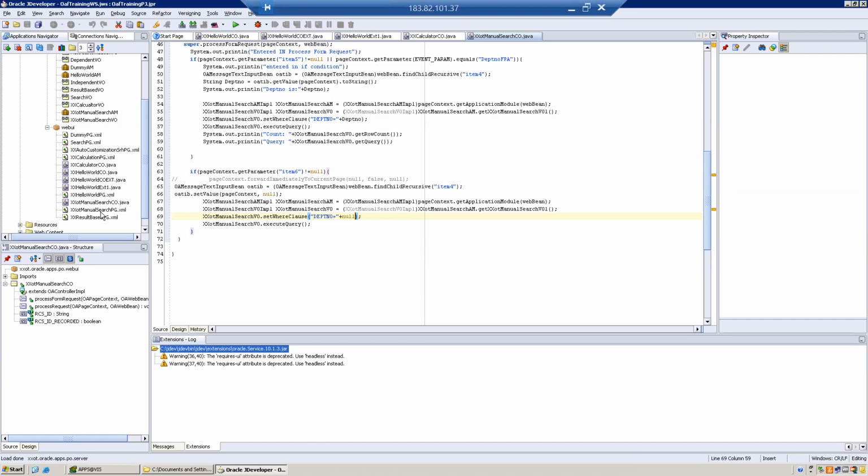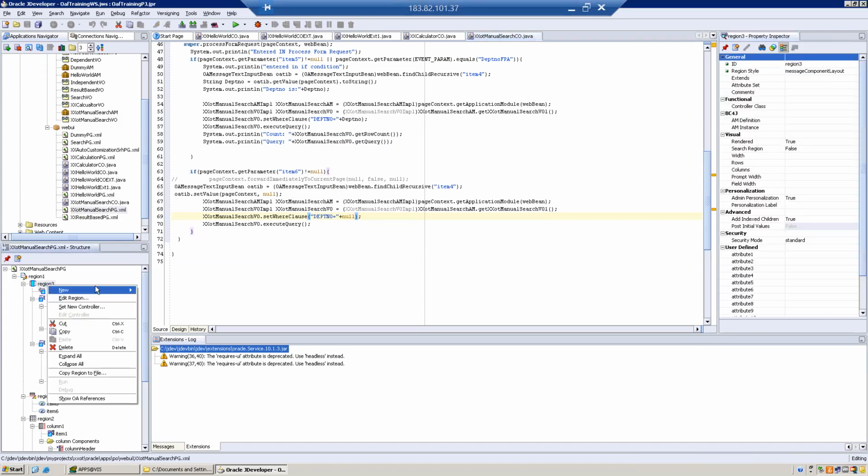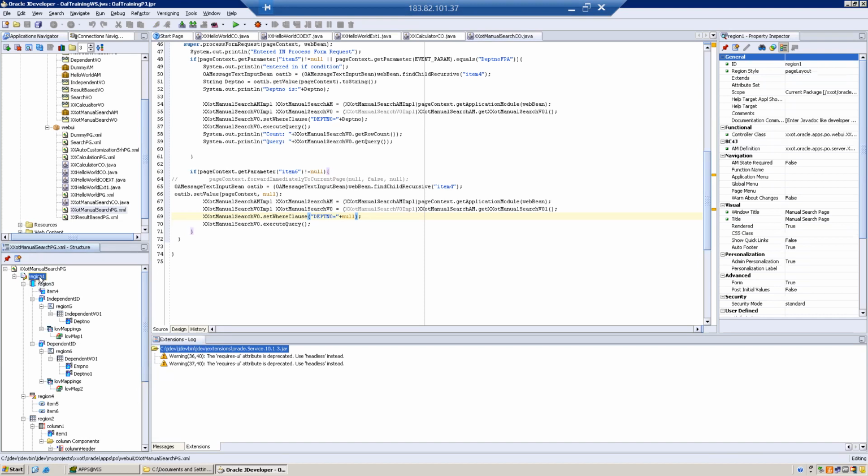Now the manual search. Now I need to create two form values. Or otherwise, in this header region level, you can create new.